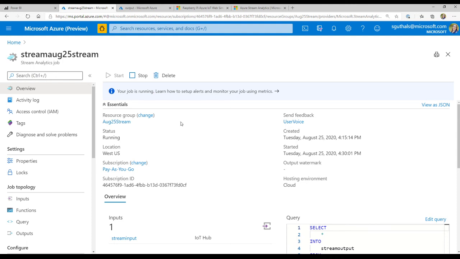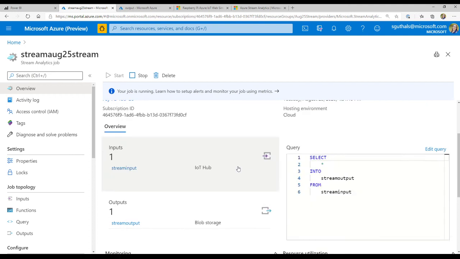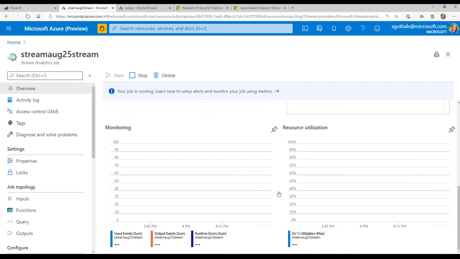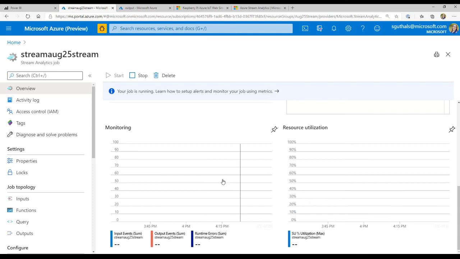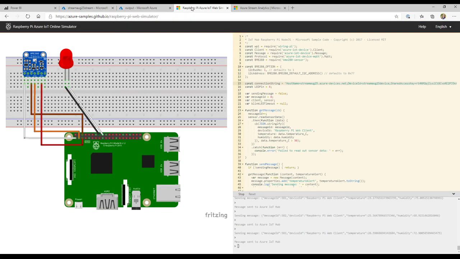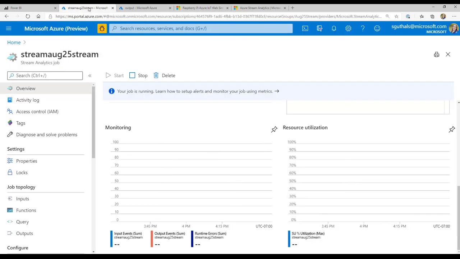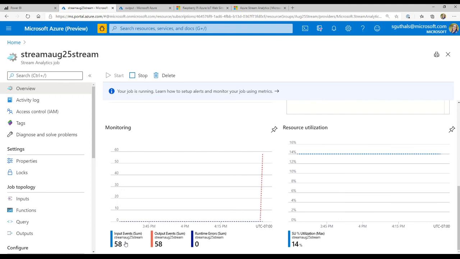Very cool. So our job is running. You can set up some alerts and do some metrics. We're not going to do that right now. But what we will do is come down here and hopefully we'll start to see things happening. So we do have all of that. We're grabbing into our output. Should start to see things. Let's make sure our simulator is still going. Yep, 584. I think it takes like a minute or two to... There it goes. Here we are.